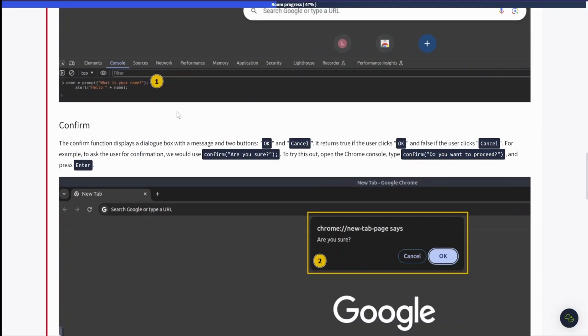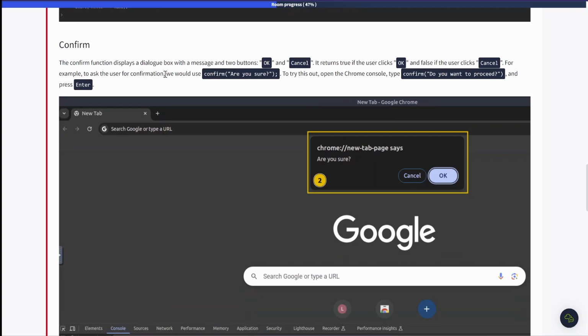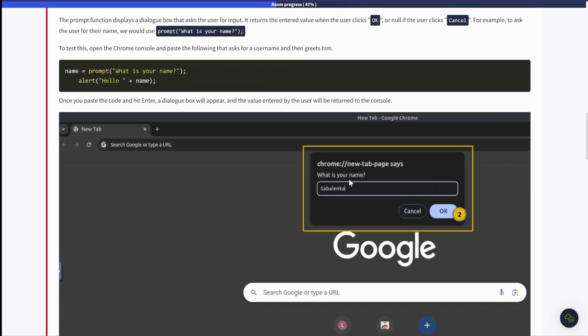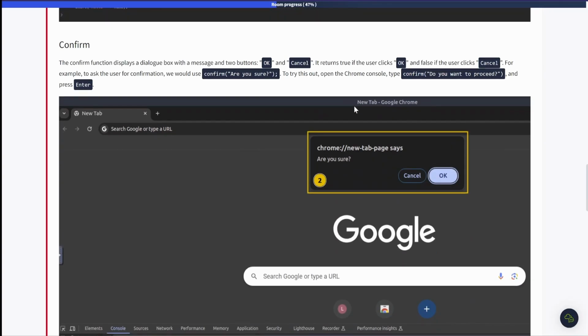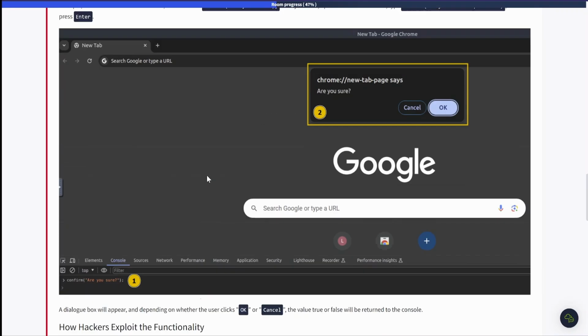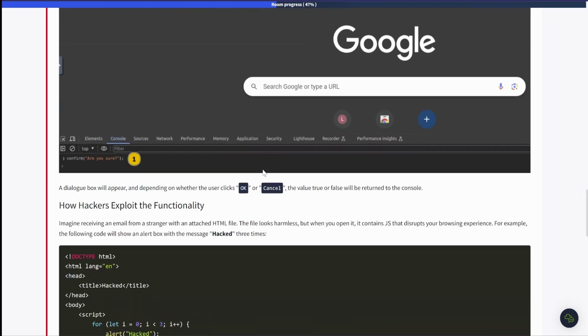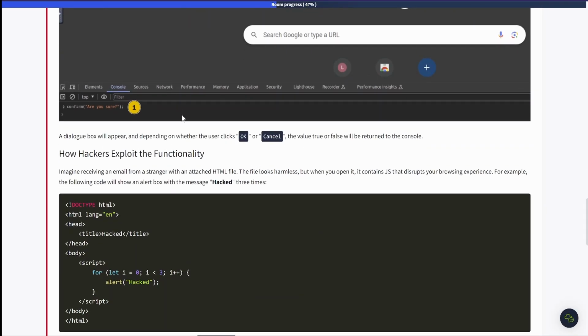So that's what a prompt does. It's going to actually ask for something. And then you also have confirm. All that does is the same thing. It's going to give you a little dialog box, usually with something inside of it, and then you can hit OK or you can hit cancel. You'll see all of those things. More often than not, input is going to be in a form, and you don't always see input like this, but you do see a lot of this confirm. You'll hit OK or cancel, but it does the exact same thing. So on your own, take one of these, copy it, paste the JavaScript into your console, and see what happens.